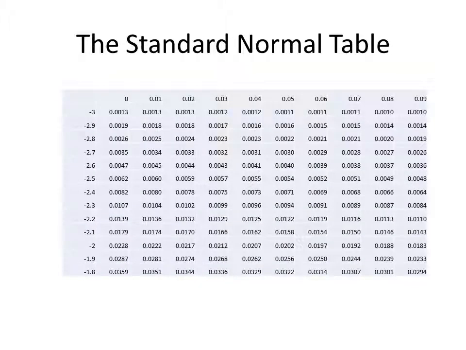Here is a portion of the standard normal table. Now if you look at, say, this entry, you have negative 3.00. The area to the left of the curve at negative 3.00 would be this, 0.0013. The area to the left of negative 3.09, well, negative 3, and here's your 0.09, that would be the area to the left of negative 3.09.